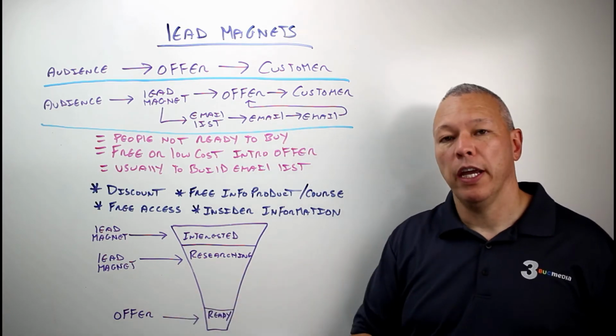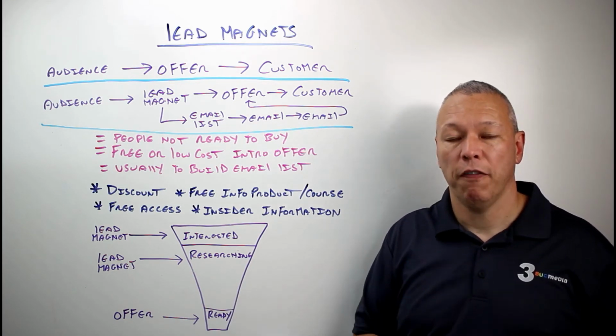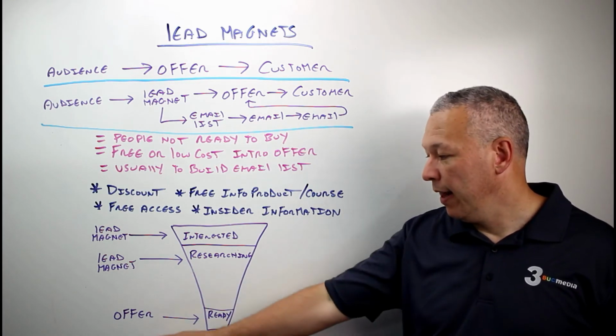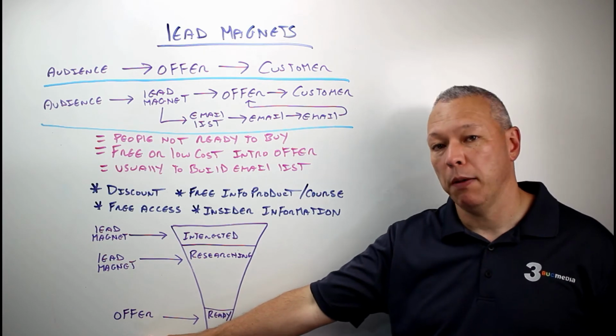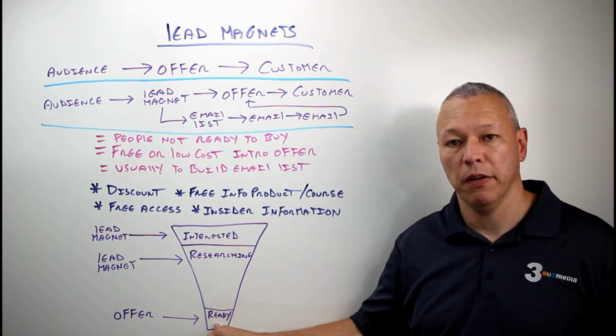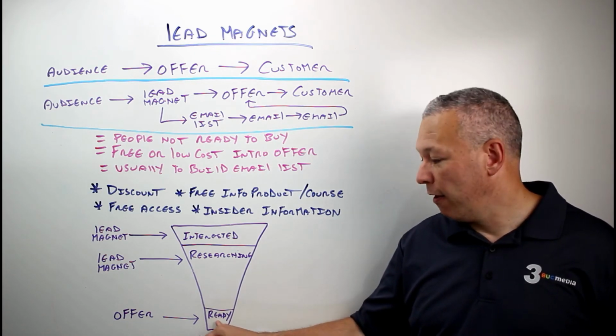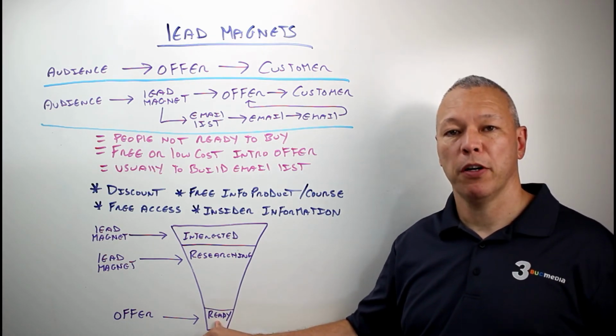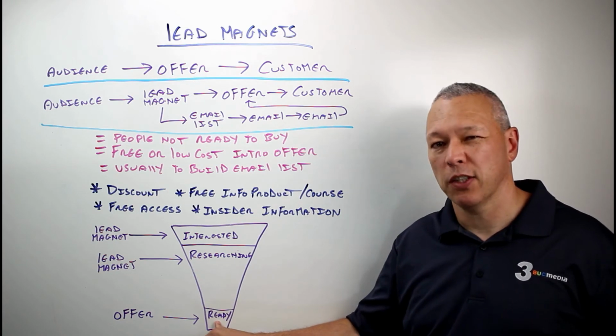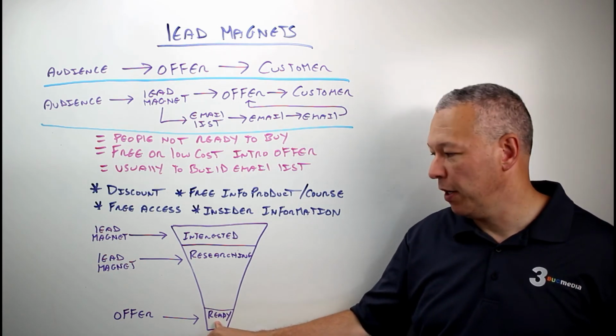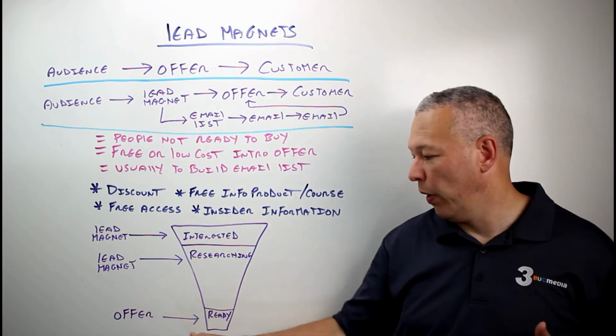If the only thing you have is an offer and you have no lead magnet, the only audience that you're going to be able to market to is the bottom here, okay? The people that are ready to buy right now, because they're ready. You know, they're probably going to make a purchase in the next couple days or even next couple weeks, but they're getting ready to make their purchase, so you can present them with your offer.